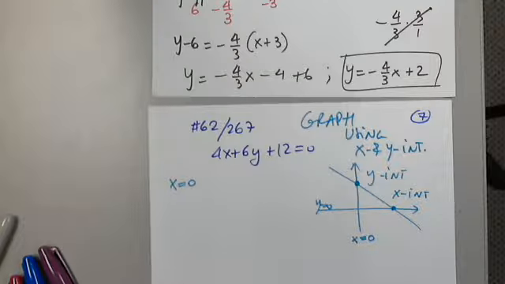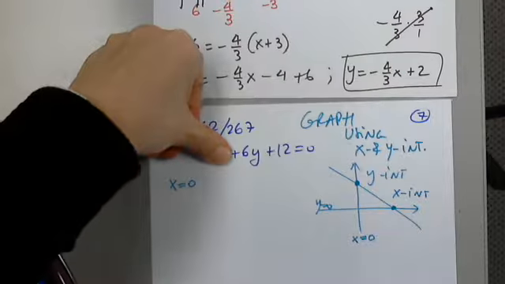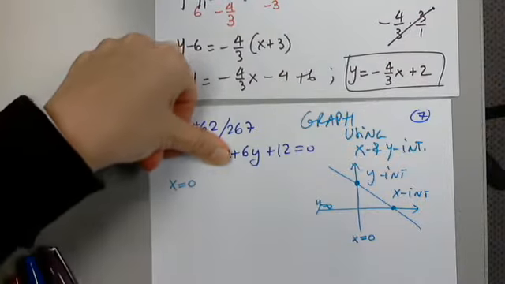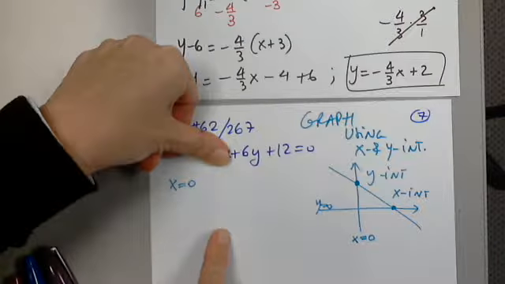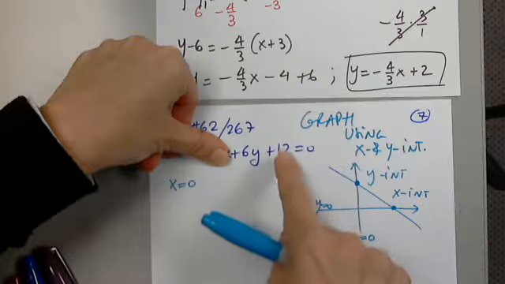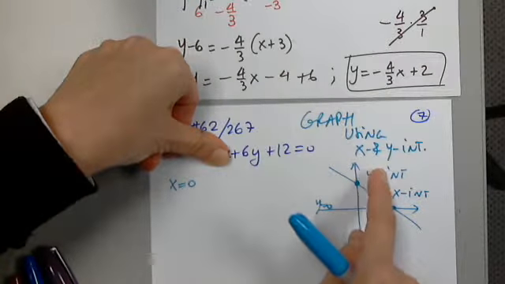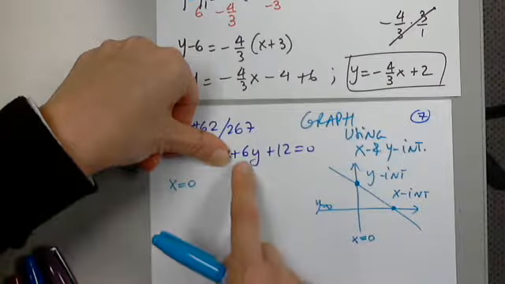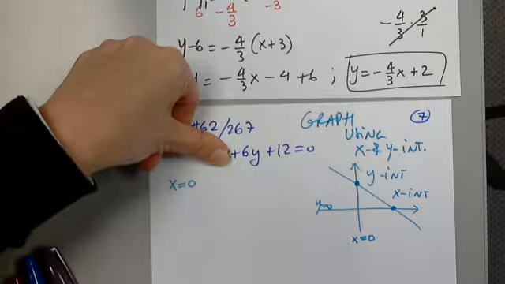So here's what I do. Don't touch the equation, don't solve, don't do anything to it. X is 0. This term is gone. Can you determine y from here? Don't rush. Remember, you have to move 12 to the other side. It becomes negative, and you have to divide by 6. Do you all agree with y equals -2?